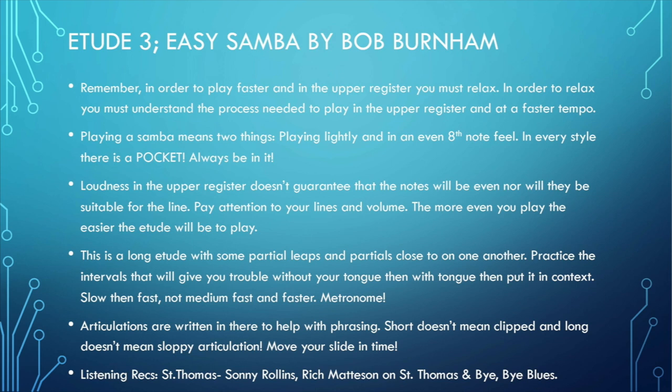Here are some of my listening recommendations. And actually, these recommendations aren't even trombonists. One is a tenor saxophone player, and one of them is a jazz euphonium player. Any person that you listen to can inform you of the best way to approach a style. In my opinion, these two players personify this easy samba style, especially with these three recordings that I'm going to be recommending to you, which is St. Thomas by both Sonny Rollins and Rich Matteson on separate recordings, and Rich Matteson on Bye Bye Blues.